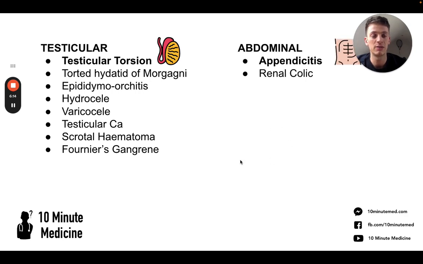So abdominally, you do get some referred pain to the abdomen, so you need to consider whether the pain is actually coming from the abdomen or the testis. So appendicitis could mimic this, renal colic could mimic this. And interestingly, with testicular pain, you often get referred pain to the L2 level, which is sort of the lower tummy region. And that's interesting because that's where the testicles descend from in the abdomen, the L2 level. So it makes sense that pain is referred there. When you have testicular pain, you'll have abdominal pain. So that's important to remember.